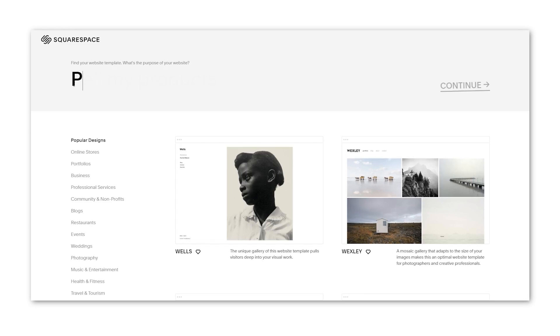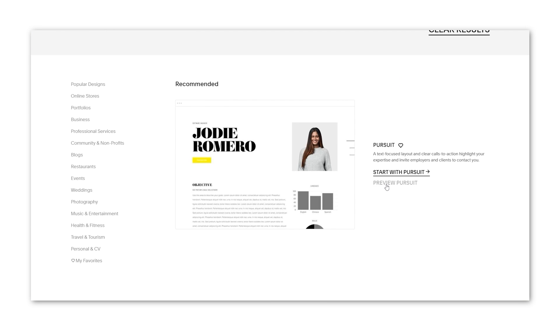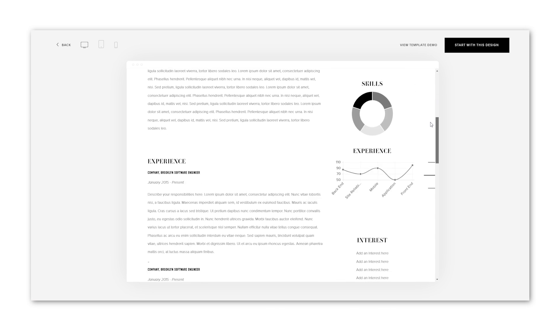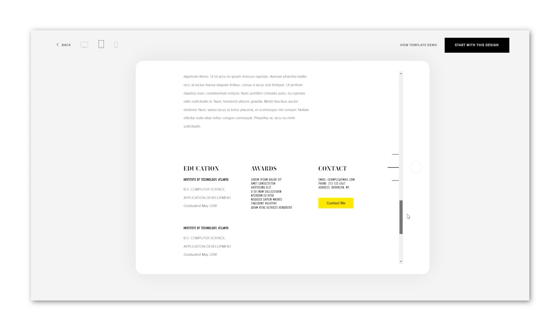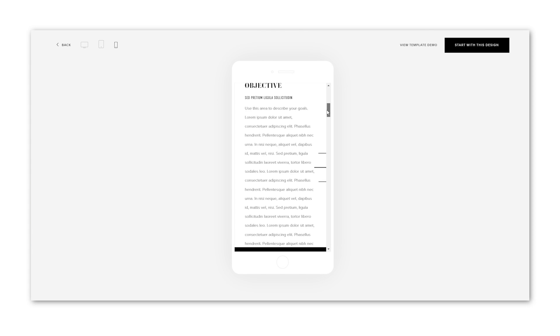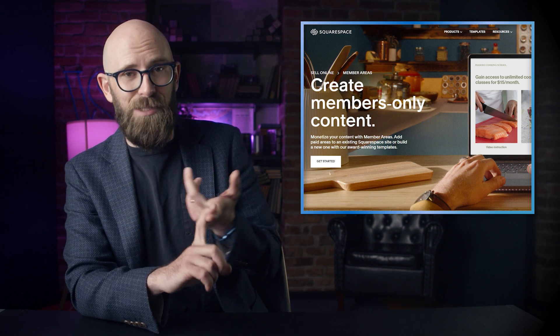Are you looking to get in and out quick without thinking too much about what your website should look like? Use one of their beautiful templates to make a website that's fresh and for you. Or maybe you're more of a hands-on person with lots of opinions about what your site should look like — Squarespace gives you all the customization options you could ever want, with no updates, no patches, and no technical nonsense to sweat about. Once you're done setting up and tinkering with the design, there are tons of extra features so your site can thrive.